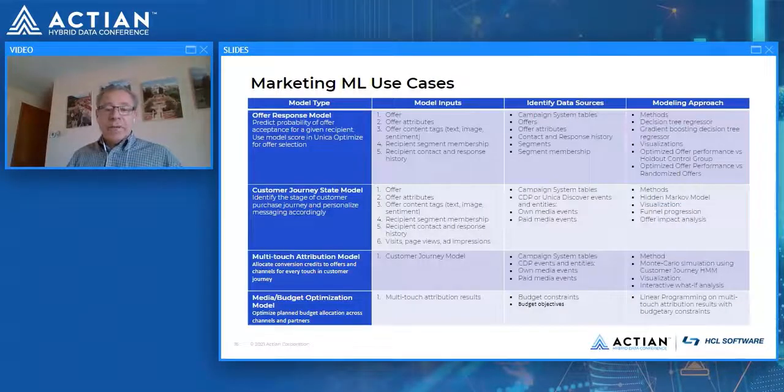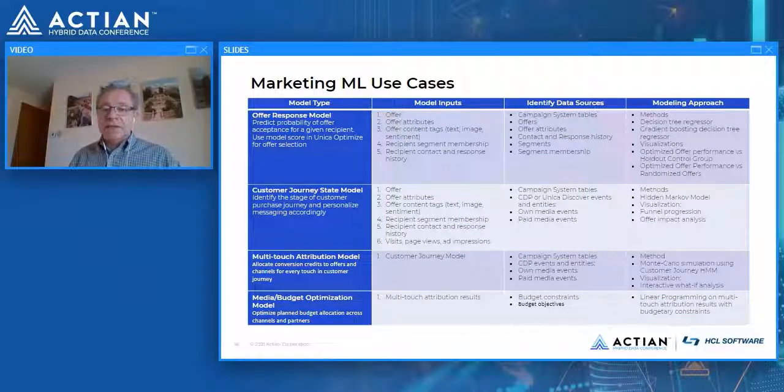So now we have talked about the components of the platform and what data the platform has. What can we do with the data? The first sort of low-hanging fruit is the ability to create an offer response model and automate population of that score in the personalization rule with computed probability of the response for a given customer or given segment.